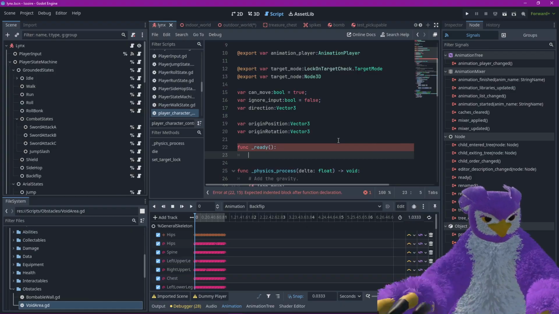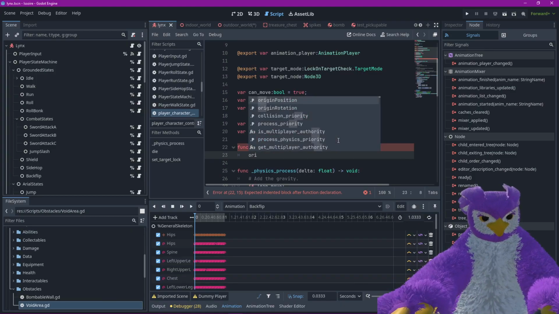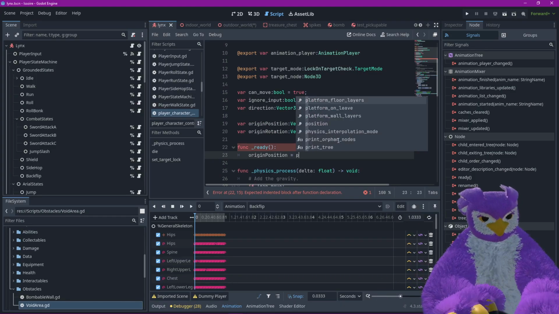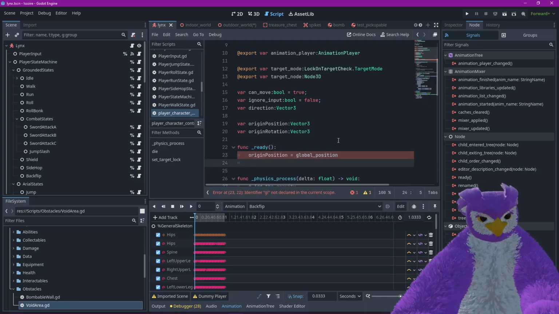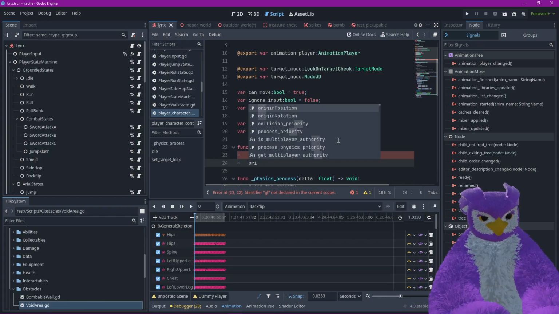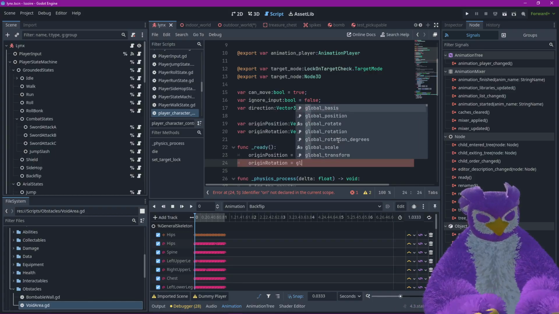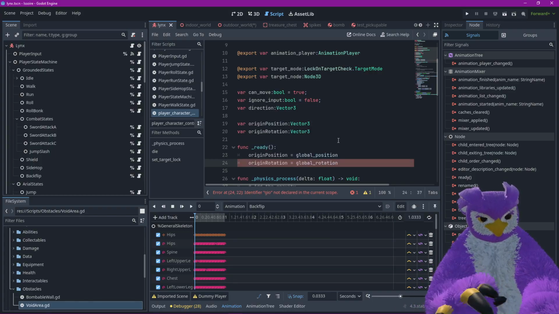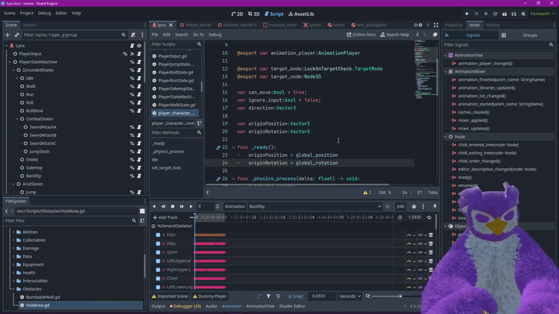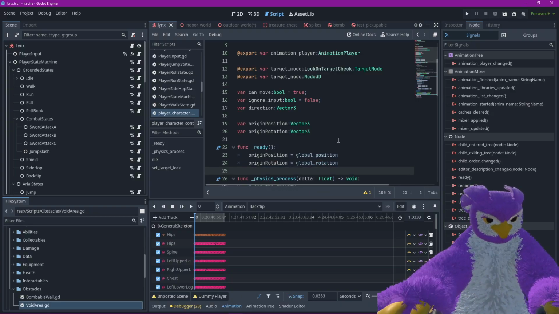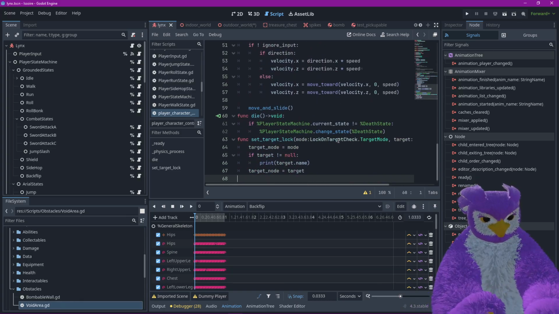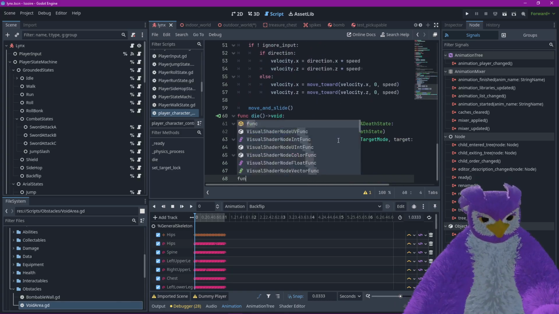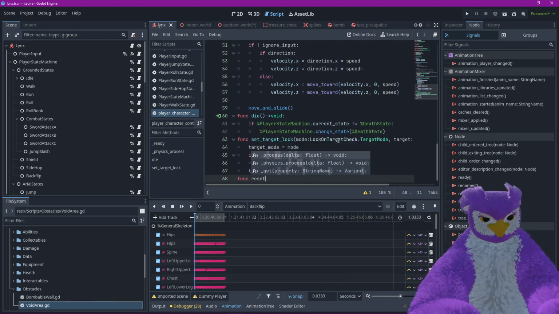We'll say origin position equals global position, origin rotation equals global rotation, and then we'll have a func reset.